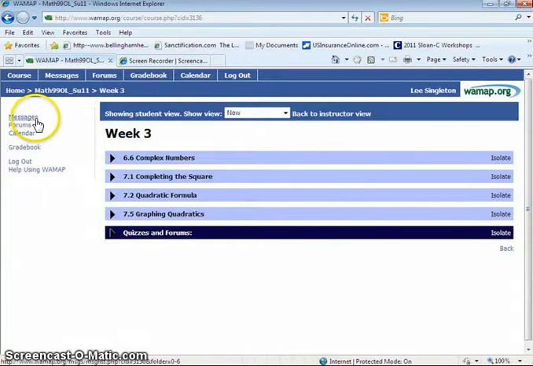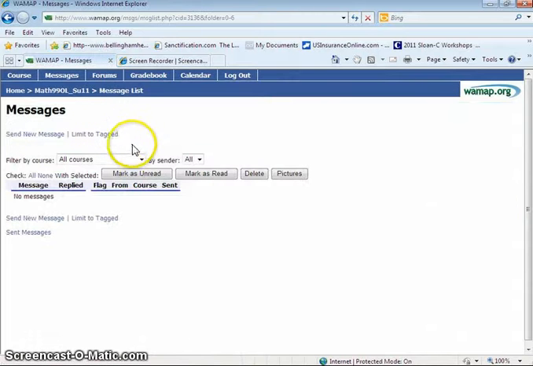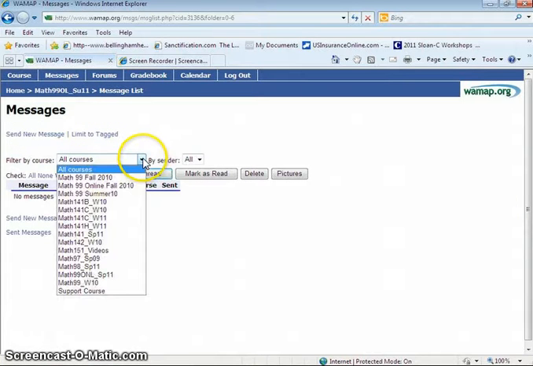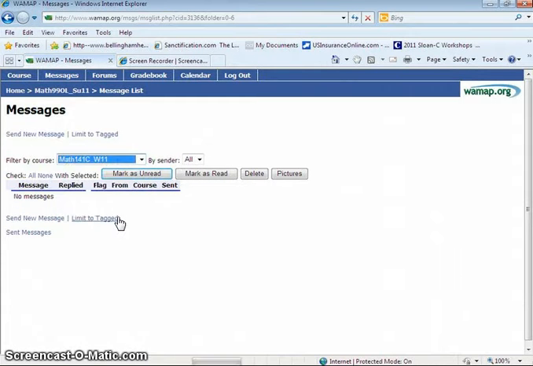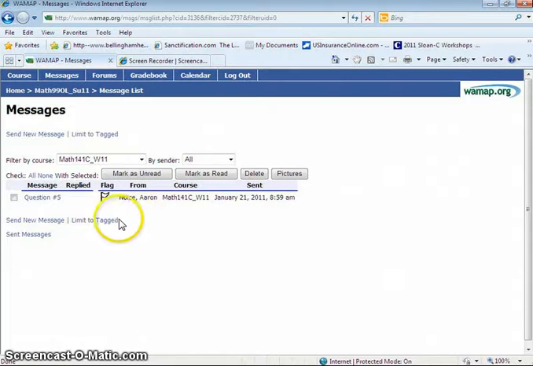Some of the other tabs that are over here, the messages tab, this is to send a message to somebody. You can actually send a message to anybody in the course. So I have a bunch of courses listed. You would probably just click the one that you're in, but if I want to click one, I could just click one of these. We'll say that one right there. And I see a message that's right there. If I want to send a new message, I just click send new message with any of those, and it'll let me send a new message to whoever's in that list right there.